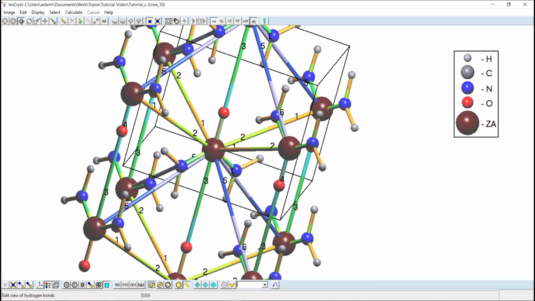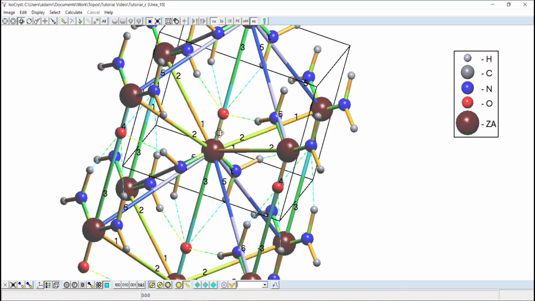So if I turn on the hydrogen bonds, we can start to see something chemically about the interactions here. So we can see that interactions 3 and 4 correspond to this pair of hydrogen bonds that are made with molecules along the C-axis. And in one direction it'll correspond to accepting a hydrogen bond, and one direction it'll correspond to donating a hydrogen bond. We can also see that there's a single hydrogen bond for interaction type 1.